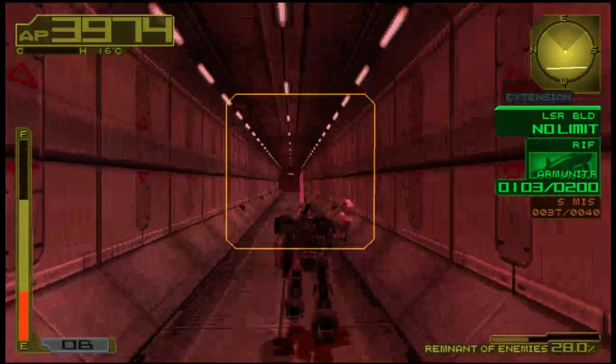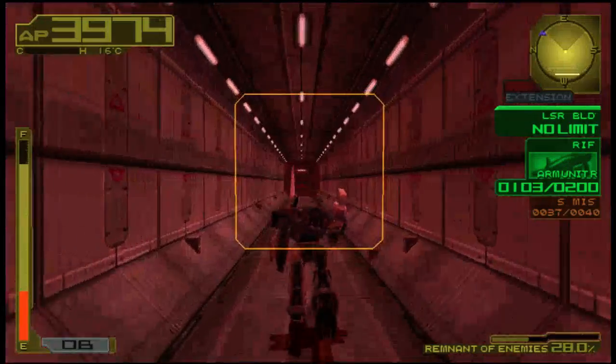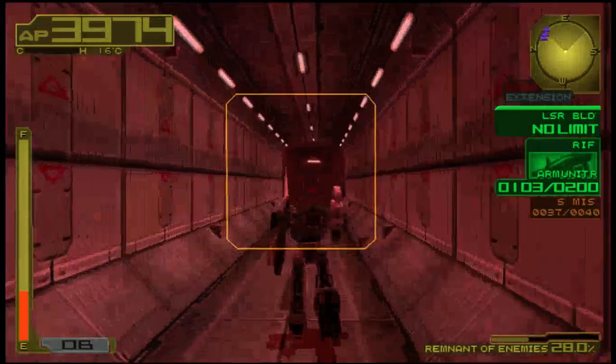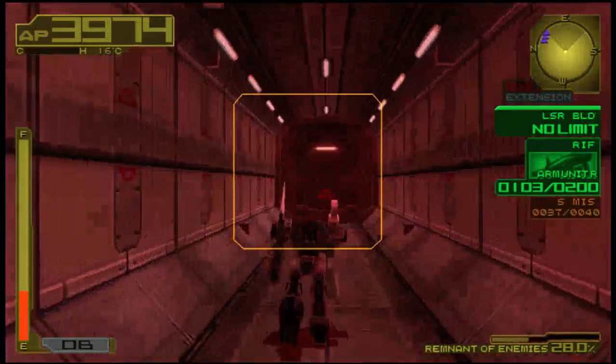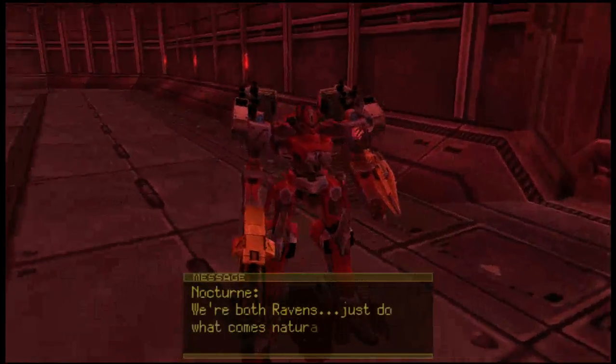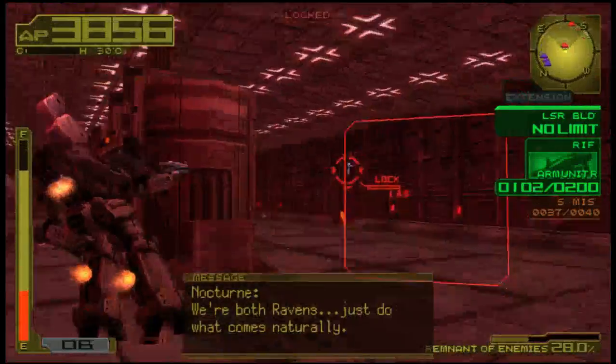Yeah, it would be nice if you could just avoid this fight, but all the doors lock, unfortunately. Actually, that would be cool if they brought back the hacking stat from AC2 just for that. Just for this one room. Okay, cool. I'll just do sponge then, I guess.